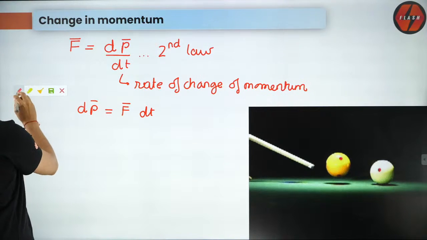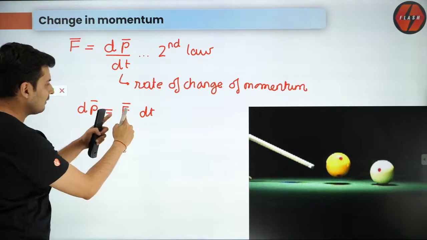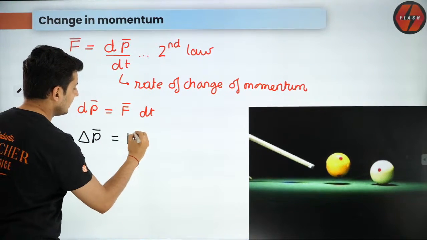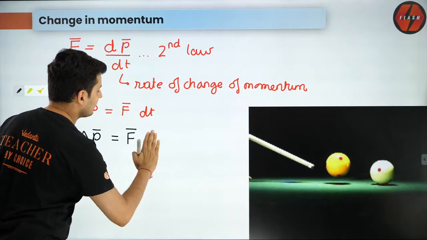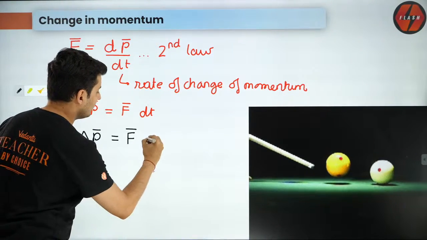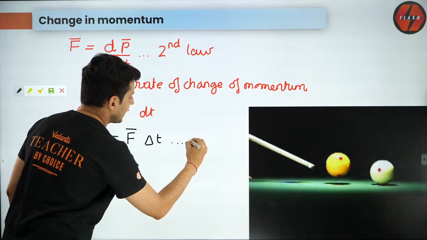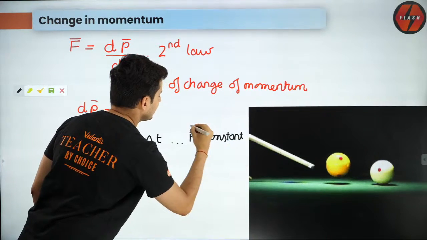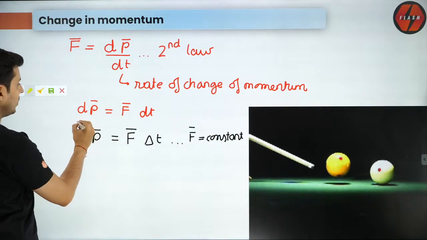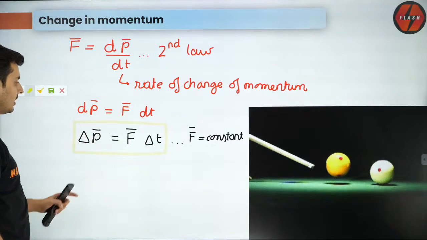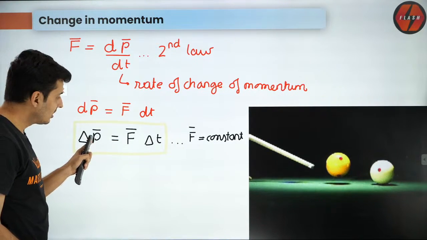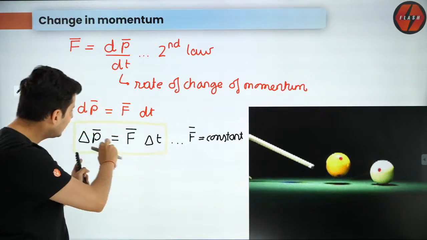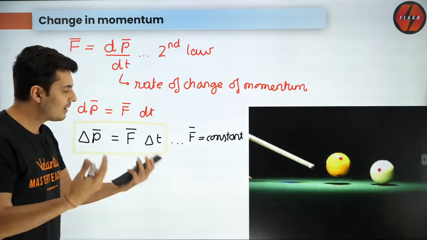Understand, if my force was constant, then the total change in the momentum will be the force into the time itself. Instead of dt, it will be delta t if F is basically a constant. If force is constant, then this is what is going to hold true. I hope you agree with this statement. So more the force, more is the change in the momentum. Same force applies for a long time, then also the momentum will change by a good amount.